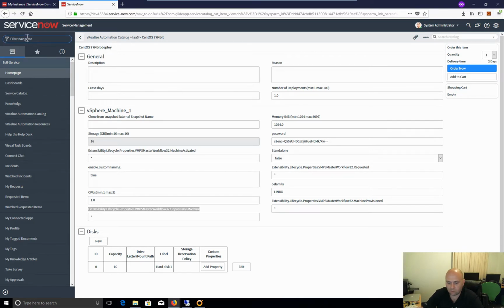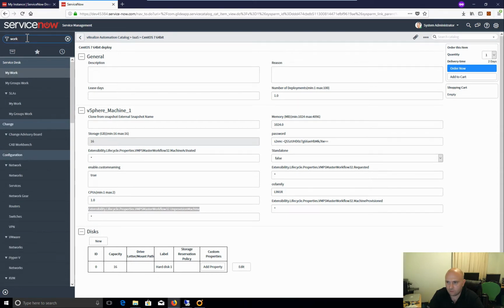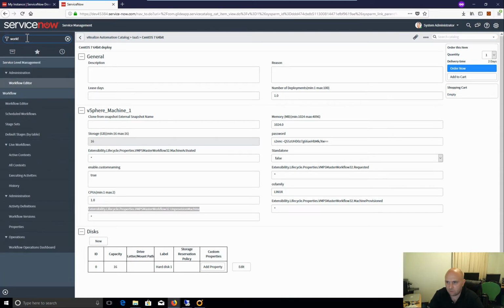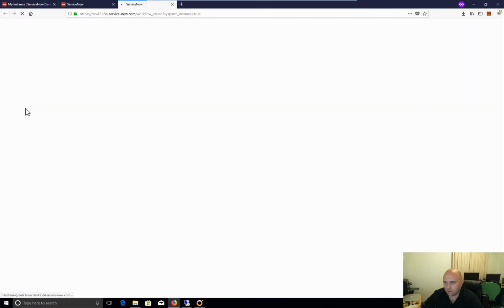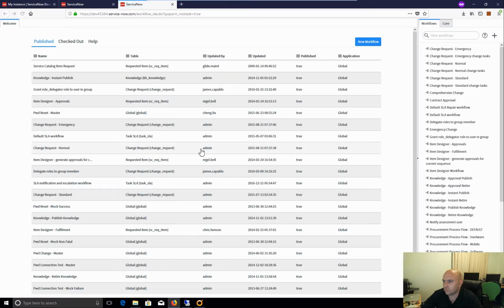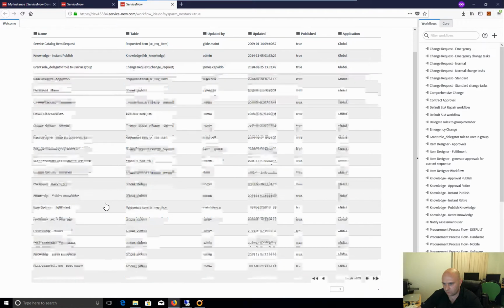we need to go to workflows, I remember it, workflow editor, we need to look at vRA workflow.